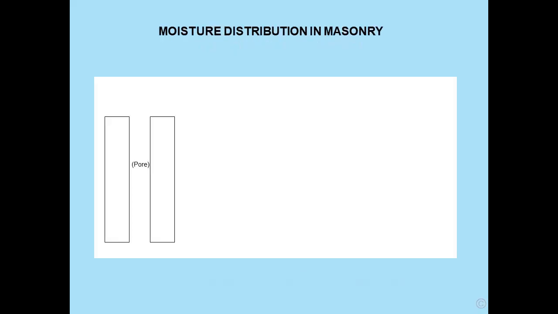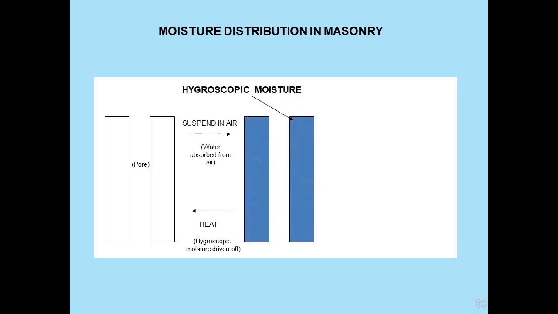And looking at the distribution of moisture in masonry, let's start off by looking at, say, a small piece of brick. That small piece of brick has a pore present in it. So we've magnified it enormously. This small piece of brick has been in an oven and it's been dried out, completely dried out, absolutely as dry as a bone. The minute we take it out of the oven and suspend it in air, water is simply absorbed from the air. And this is where we get our hygroscopic or air-dry moisture from. And that is how it will stay. It will vary slightly depending on the humidity.